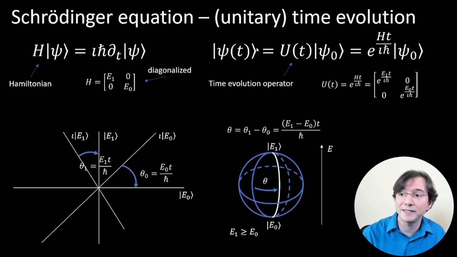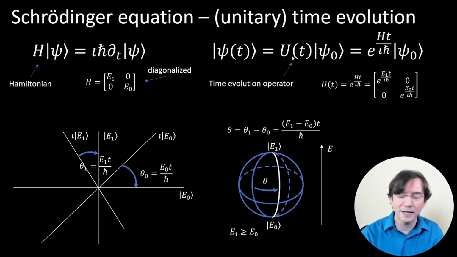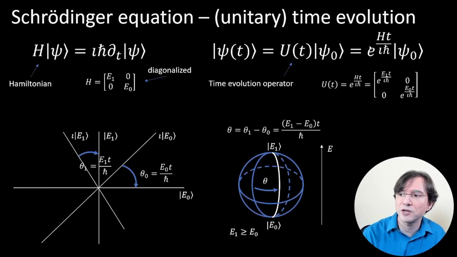On this side, this is the instantaneous equation, the partial differential equation, and we can also integrate it so that psi at a time t is psi at time 0 with a unitary time operator applied to that state. And solving this equation, this U of t is just going to be the exponential of Ht over iħ. And again, the eigenvalues of these are just going to be the exponential of the energy times t over ħ, right? So these are called unitary operations because they preserve the unit norm. All states that are norm 1 remain norm 1.